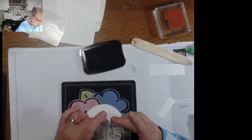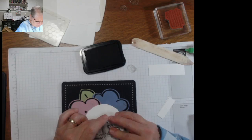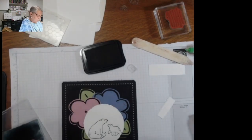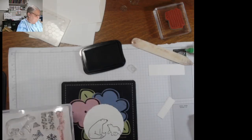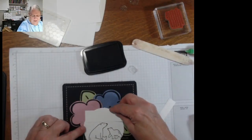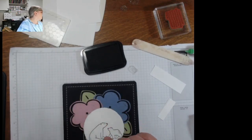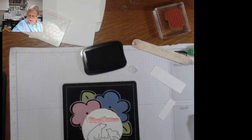And bring the little bear in, just down here. Here. Good. Now, I think, what sentiment do I want for this one? I did cut this out. I thought I might put that across, but I don't think I'm going to. I think I'm going to just go with the one up here. Let's see if the Merry Christmas will fit across there. So I think I'm going to go with that one.